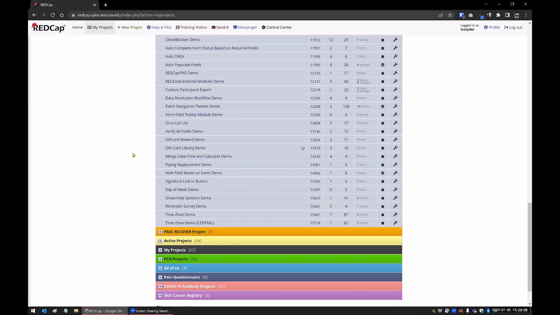But anyway, this statistician from Rush asked me if there was a way to keep track of time zone values in REDCap. They're in Chicago, but if they're part of a national project and registering people for appointments in different cities all over the country, how do you track their appointment dates and times in the local time zone when you're in Chicago?